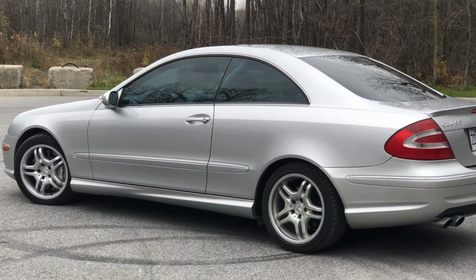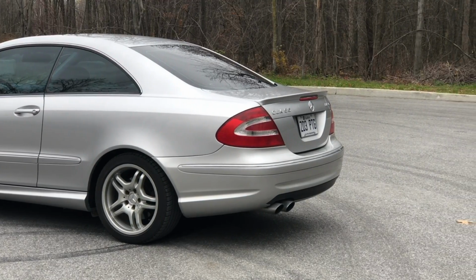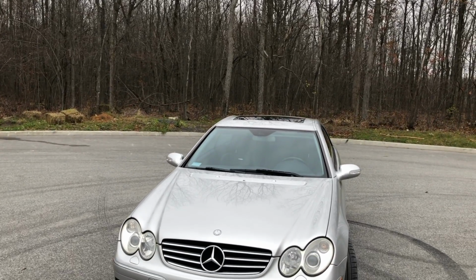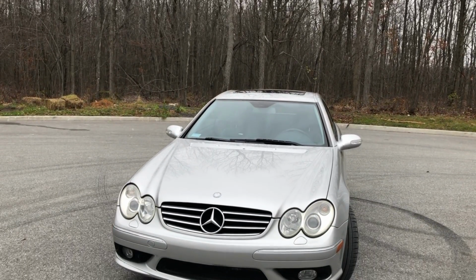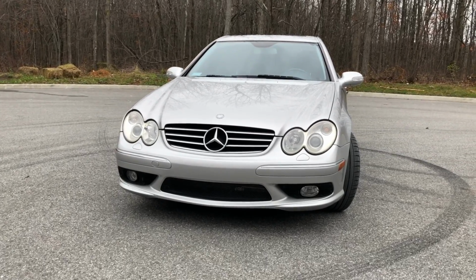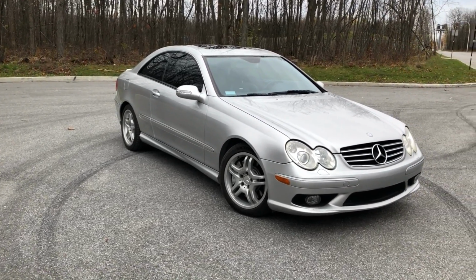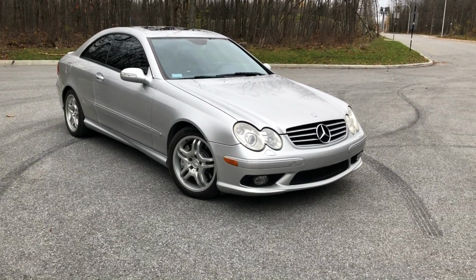But this car has a chassis code of C209, and the year later, 2003, when they came out with the Cabriolet, it was an A209. I'm sure the Mercedes enthusiasts there already know that, but again, because it is kind of like a W211, kind of like a W203, really, in reality, from a Mercedes-Benz legal perspective, this is a C209.